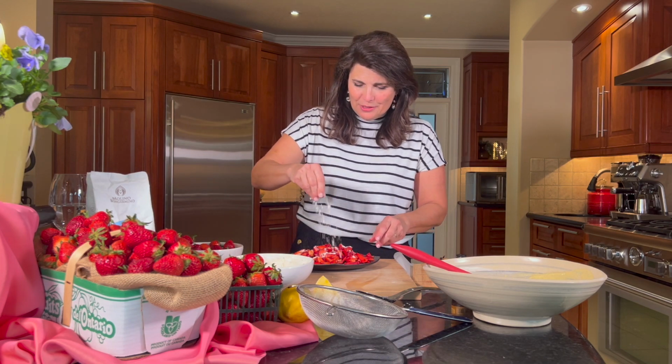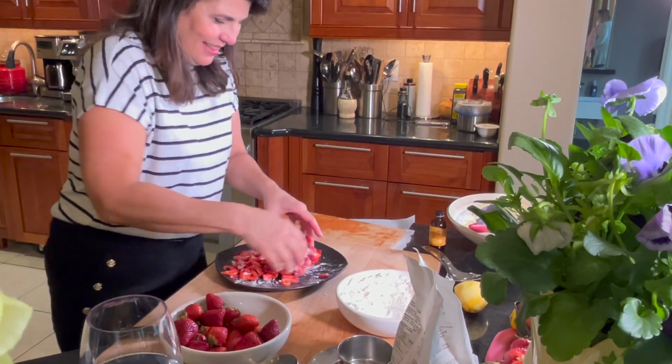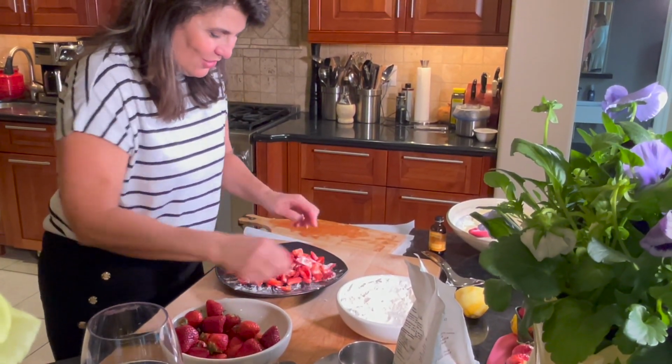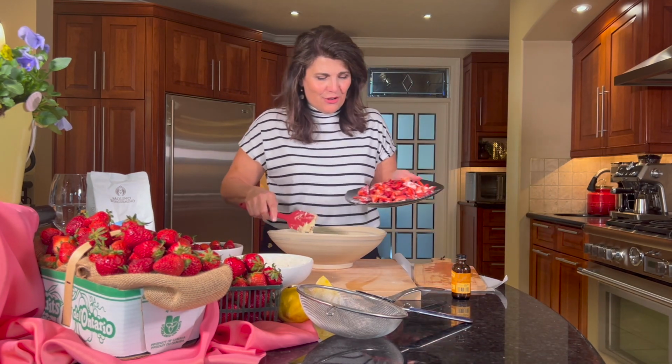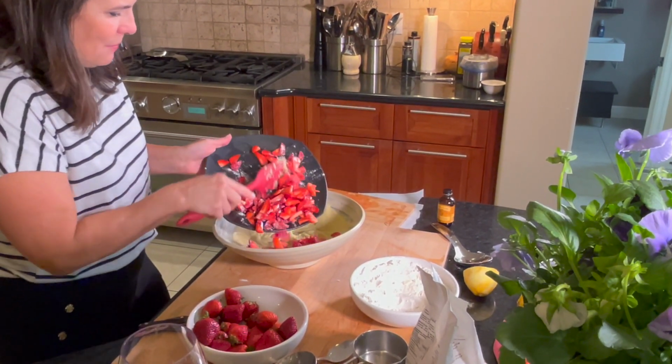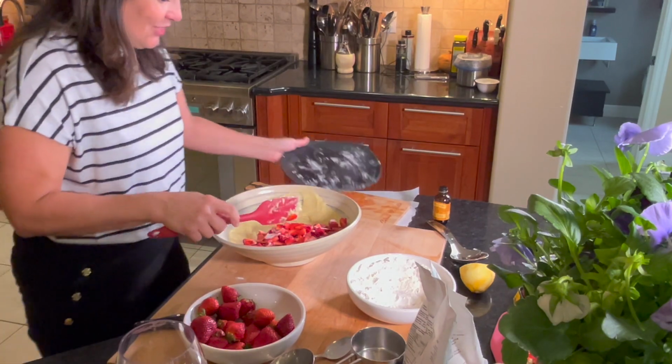I'm just gonna add a little bit of flour. And I'm gonna give that a little toss. That flour that coats the strawberries will help them to kind of stay in their position in the batter. Okay, so in they go. That's about maybe 1.5 cups. You can eyeball it. You don't have to be that precise for it.